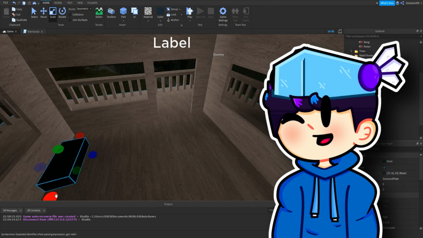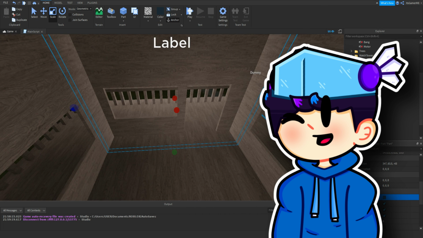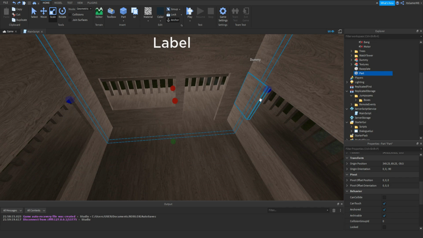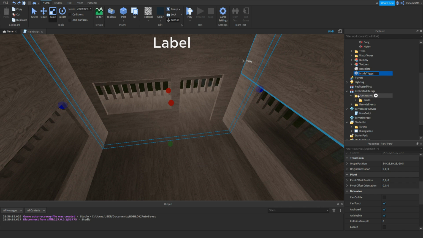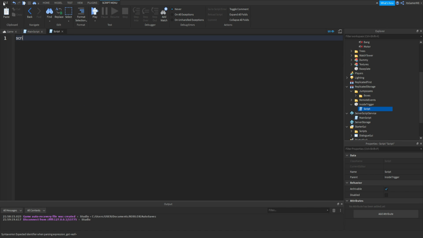Now that that's working, I decided to add in a trigger inside of the building, so when the player walks inside, they get trapped and a jump scare plays. So first, I added in a part to be the trigger, then I renamed it and put it inside of replicated storage. Then I set the trigger's parent to the workspace in the script.